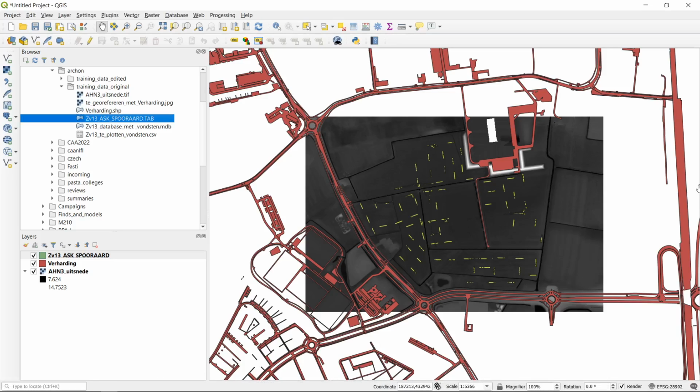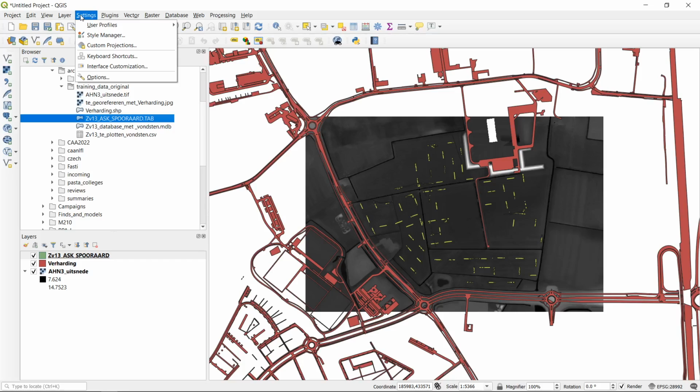Okay, so what is useful to know about these coordinate reference systems is that you can also set a specific coordinate reference system for your project. Because what happens here is that QGIS is by default set to take for the project the coordinate reference system of the first layer you add to the project, which in our case was the AHN raster, which was already set to the Dutch grid. But it may be that you want to work in a different system and you just want all the data to be projected in the right way in that system.